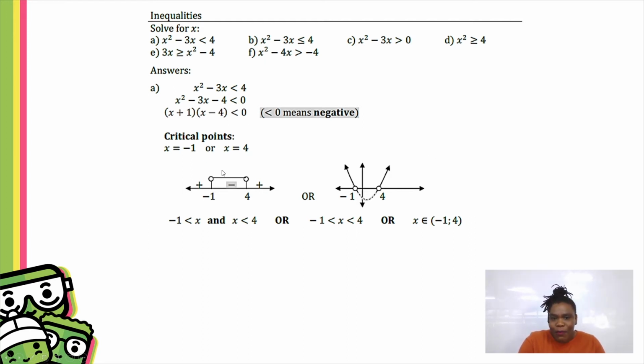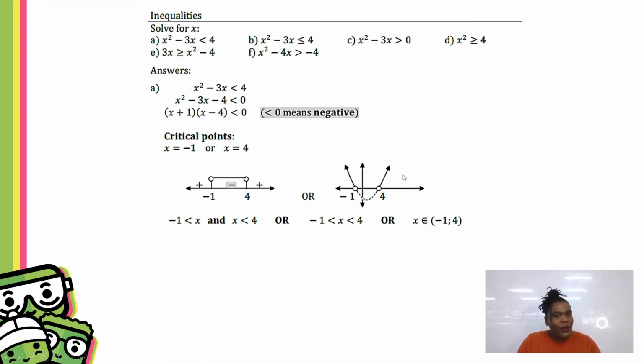If you choose to use the parabolic solution for your sketch, you then have to plot your critical points. You do get a mark for your sketch. So please, even if you're not sure what you're doing, have a number line, plot your critical values so that at least if there's a mark to get, you get that. Plot your critical values. You have x is equal to -1 as your first critical value, x is equal to 4 as your second critical value. Plot them on your number line, plot them on that sketch of a parabola.